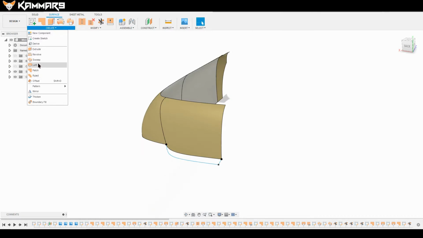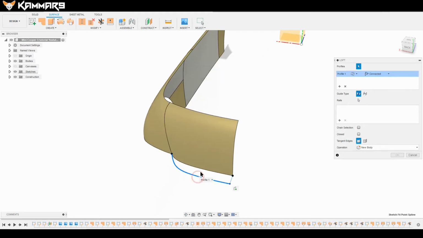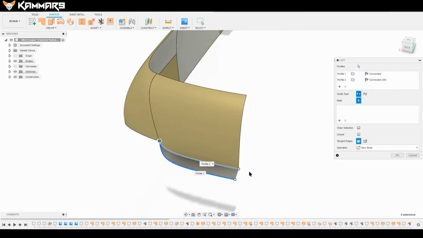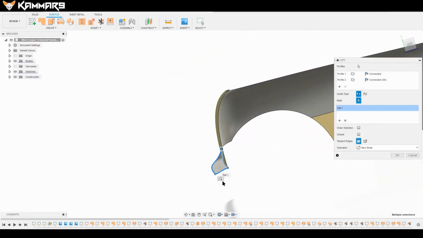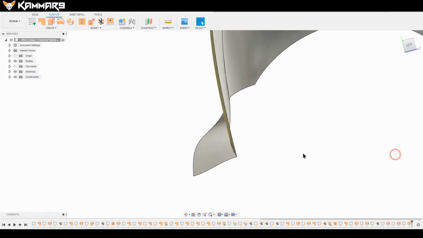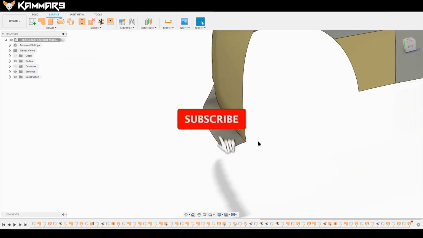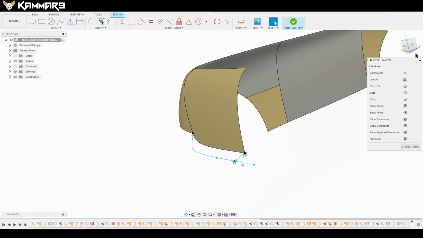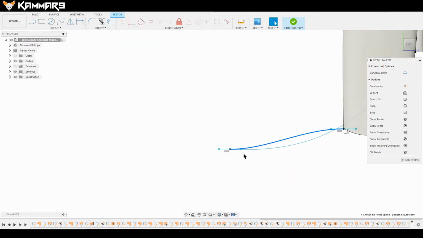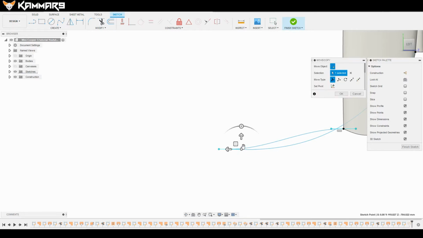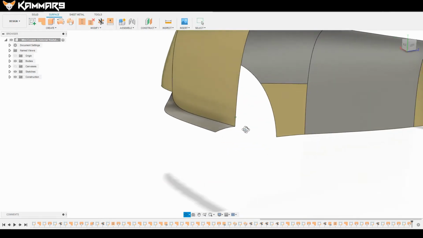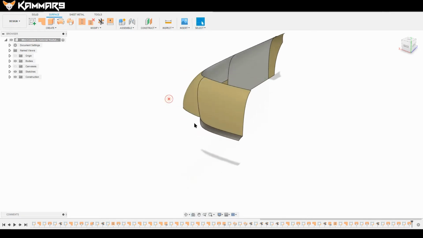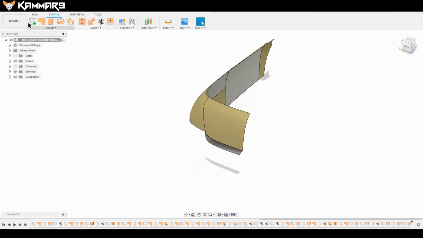Hide all the canvas. And use loft feature. As you can see here, and use the rail as guide. I will edit the sketch because, as I say to you, you have to bend it a little bit. What to do here is to delete this constraint and move it just a little bit, as you can see here. Okay, it's good like this. Let's move on to the next feature.